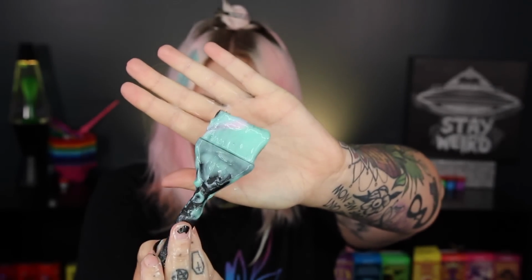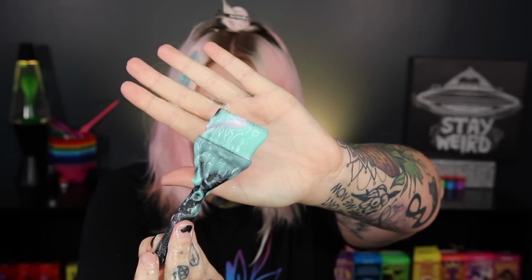As I'm applying this clear on my hair, there is pink now coming out. Let me show you. You guys see that pink right there? That pink literally came off of my hair and is now on the brush. So yeah, the pink is coming out of my hair still.